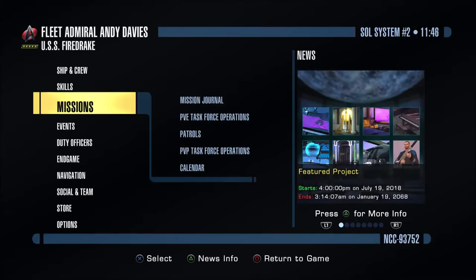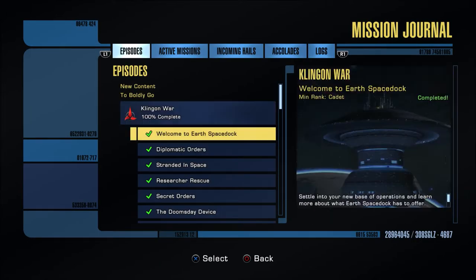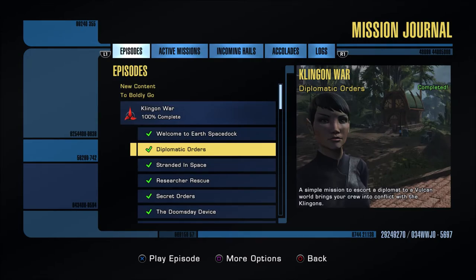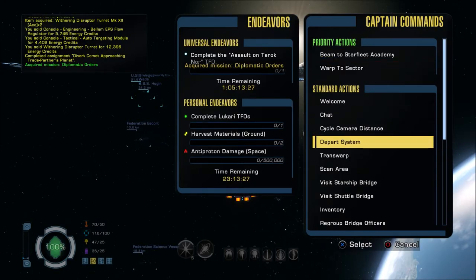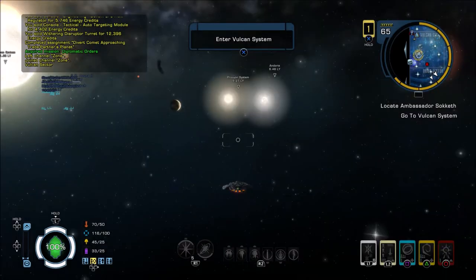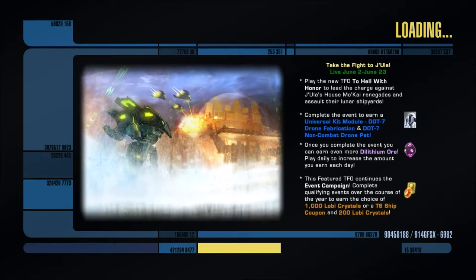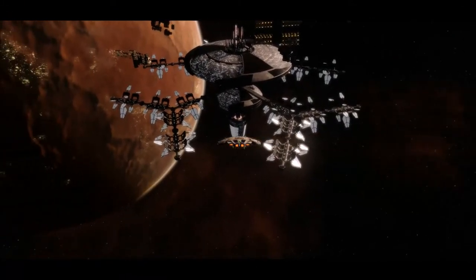So we'll get straight on with it, go into Missions, Mission Journal, and then straight down into Diplomatic Order's. We have a diplomatic. Let's bloody do it. So we'll get that loaded, and we will see you at the mission start. Right, welcome back. So we're just about to start the mission. We're going into the Vulcan system. I'm currently using a Valiant tactical escort, which is like a newer version of the Defiant from DS.